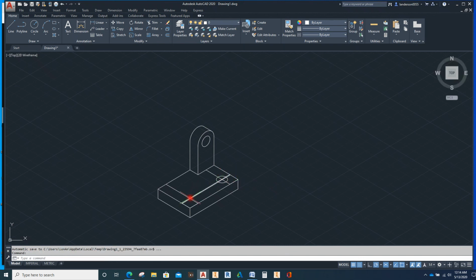And then we can hit enter. Wait, I need to do it all over again. EL, ellipse, arrow down, I, enter.